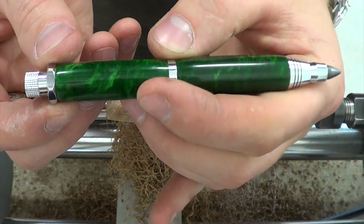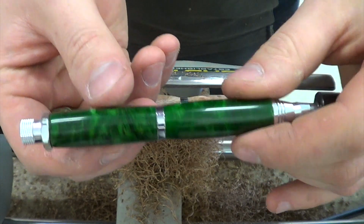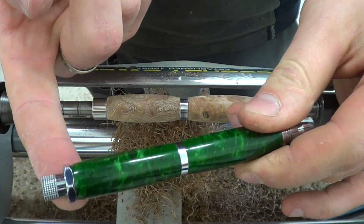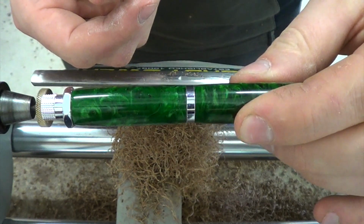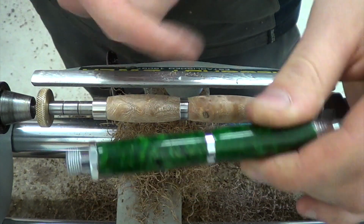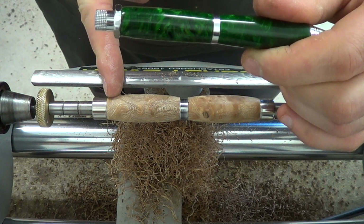The purpose of the hexagonal nut is that when it's sitting on a bench or table, it's not going to roll around. It will sit on one of the flat edges of the hexagonal nut and it will stay where it should, so it doesn't roll away and get lost. So we'll take this measurement, we'll mark it, and we'll cut that off now.